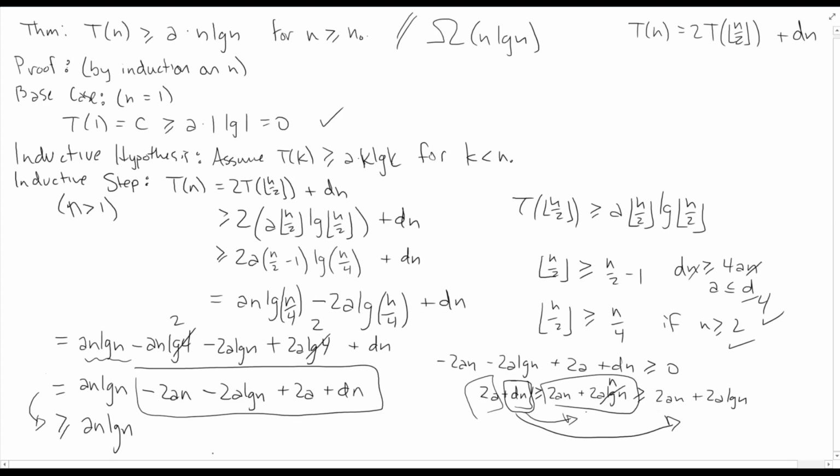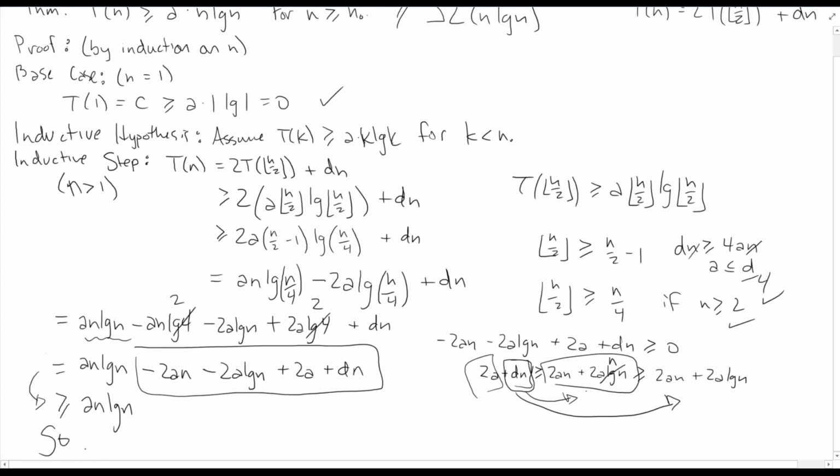Okay, so it looks like we've really filled up the board, including our scratch here. So let's scroll down a little bit. What should we do? Let a be equal to, and what was our choice? D over 4. So let's say a is d over 4. Then T of n we've shown is greater than or equal to a times n log n for what values of n? n greater than or equal to 1.